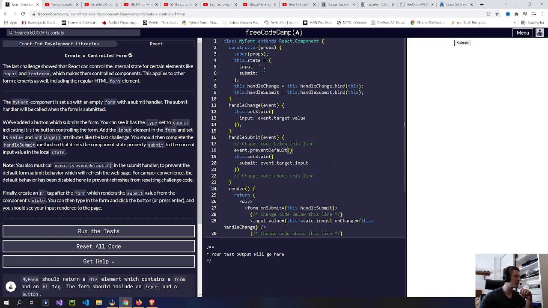To prevent the default form submit behavior, which will refresh the web page. For camper convenience, the default behavior has been disabled here to prevent refreshes from resetting challenge code.